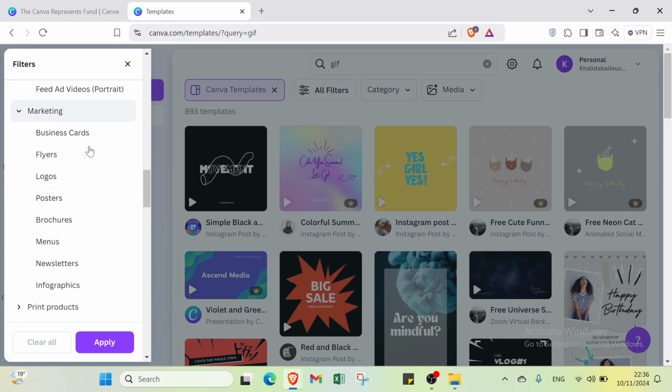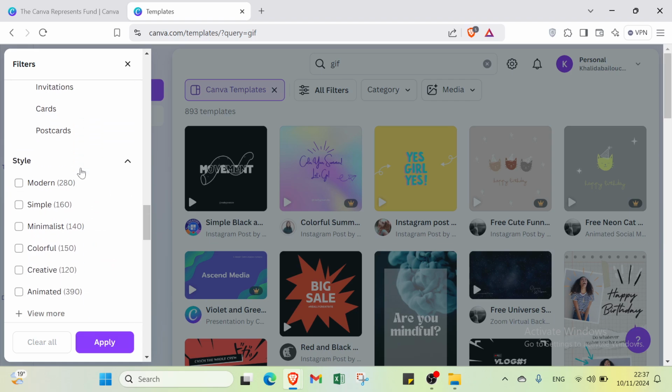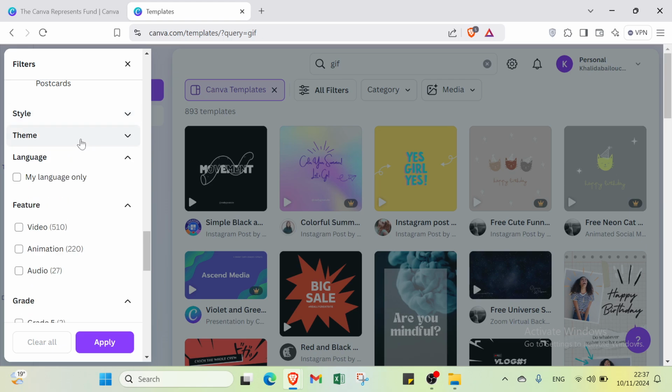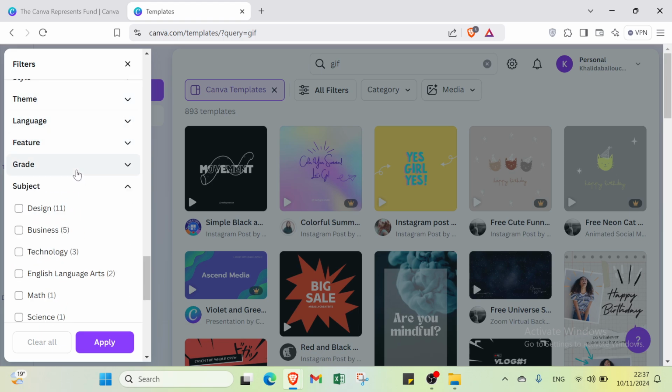Then we have marketing, print products, then we have cards and invitations, then we have the style here. You have to select if you want modern, simple, minimalist, colorful, creative, animated as well. Then we have here theme, language, feature, then we have grade, subject, topic, and we have the price.